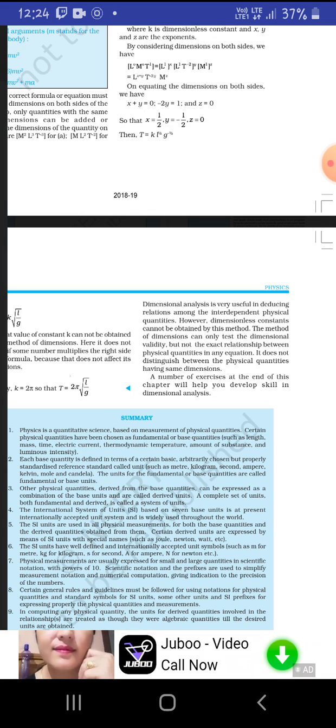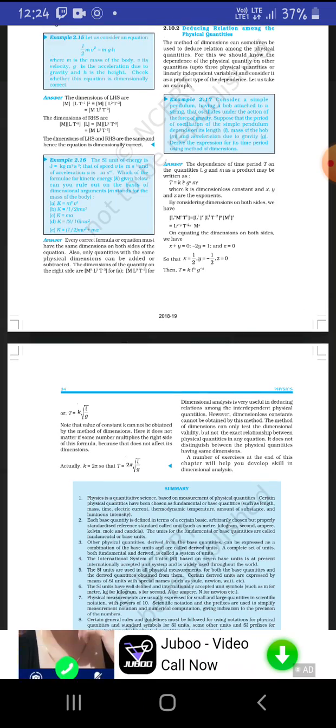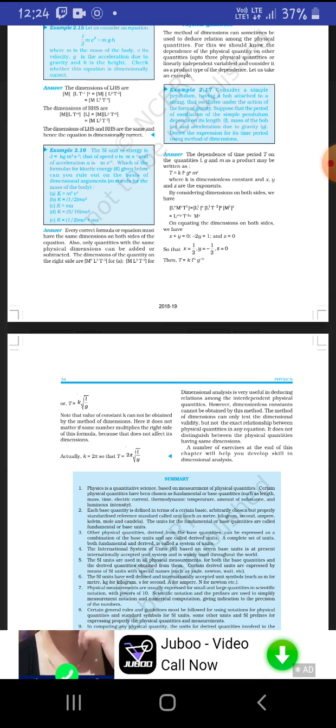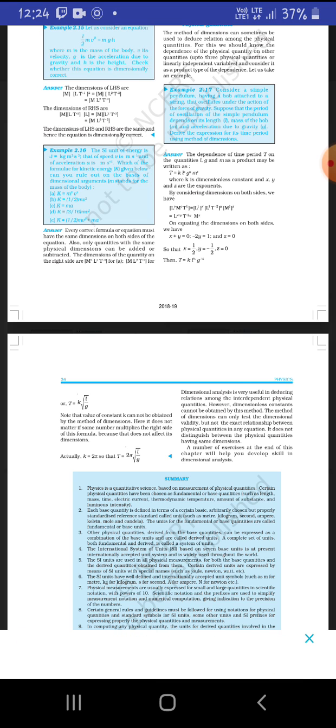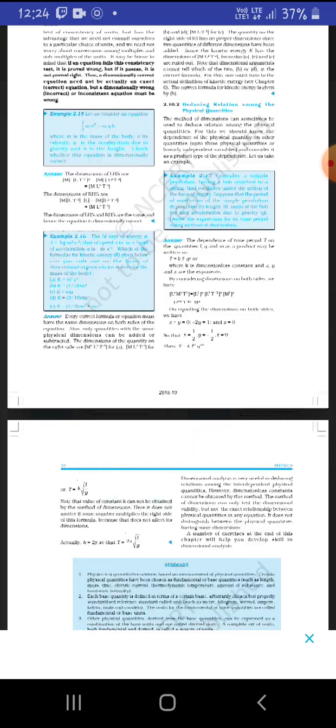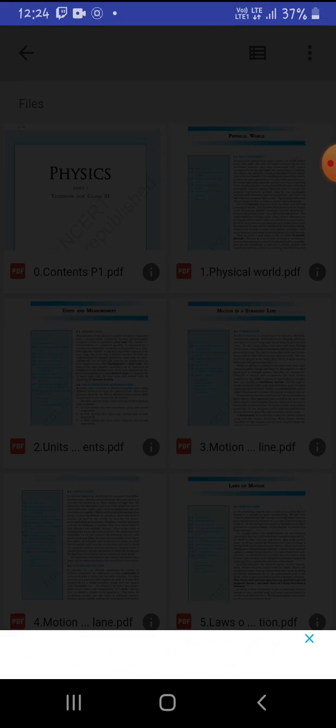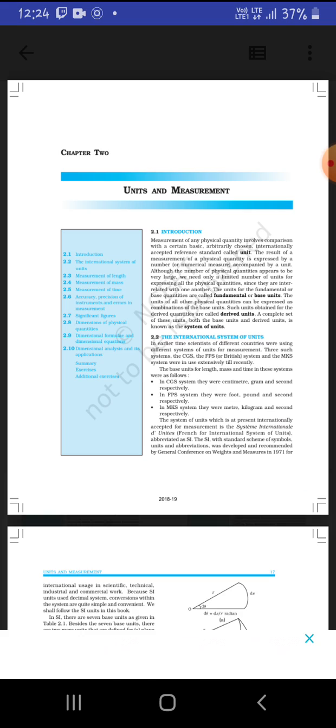Dimensional analysis is very useful in finding the interrelationship among physical quantities. Therefore the dimensional formula is most important in this chapter. And also the errors, the types of error: true value, absolute error, mean value, mean absolute error, relative error, and percentage error. The three are very important. So this was your chapter Units and Measurement. I have explained all the concepts of this chapter, so I think you have understood this chapter.